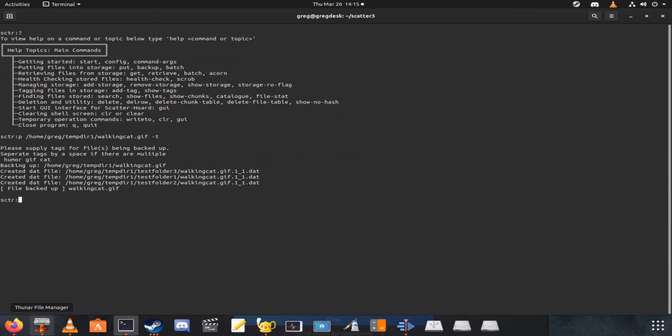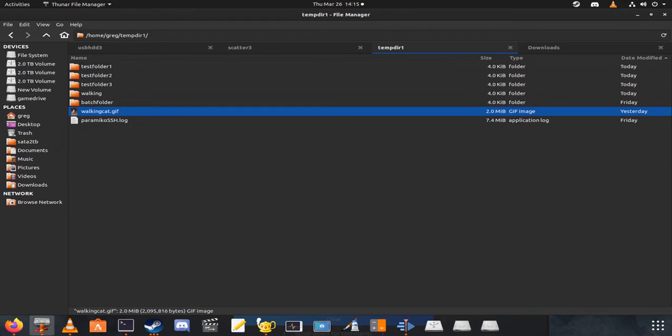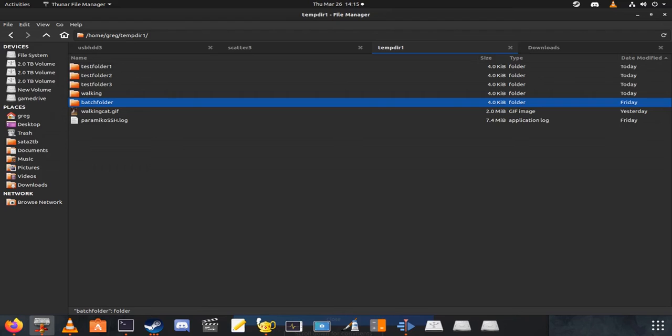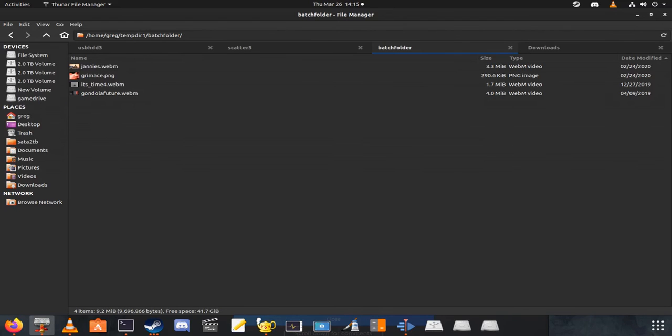Now, obviously, you're not going to want to do that for each individual file that you have, so there has to be a way to add a batch or a whole directory. The batch command will go through and find every single non-directory file in a directory. It won't recursively go through the directory. I'll probably add that later if there's a need for that. But as of right now, it only does the non-directory files inside of a single directory.